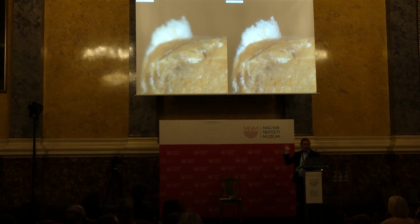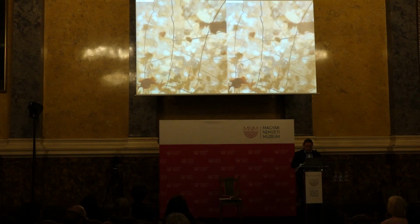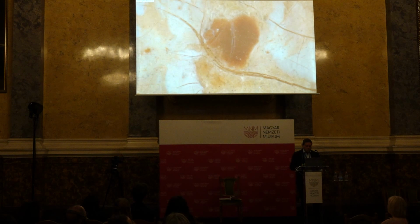In this case, this is a little tuft that is not really supposed to be sharp, but just to show you how effective the technique is, you can see there's this little tuft of canvas that pokes up on the upper left corner. And then on the right, you see what the neural network can reconstruct about its original appearance. So for example, if I go over here, I may find that I have something blurry, and then I can make this sharp. I can again resolve pigment particles if I do this.